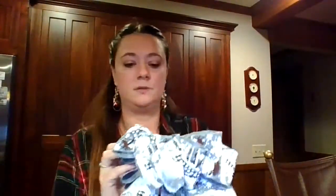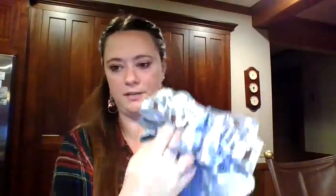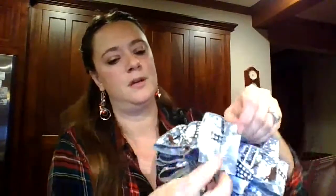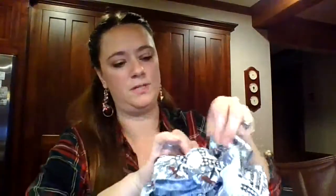Okay, I'm gonna flip you guys back up. So here's my bow. Looks really, really raggedy. Looks kind of like it needs some serious love. So what we're gonna do is we're gonna fluff her up. So this is our center loop right here. And we're gonna go ahead and fluff this one up. And as you fluff, you kind of wanna flip it in different directions. So one's gonna go down, one's gonna go up.